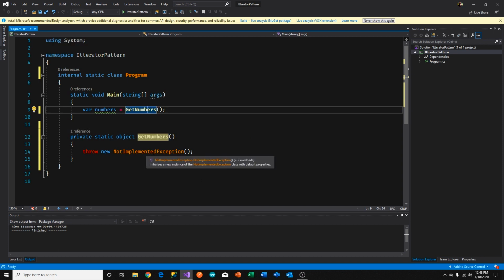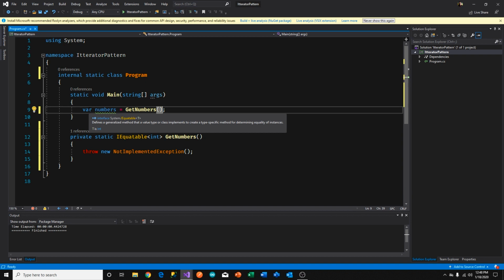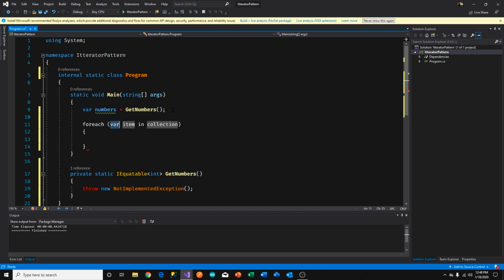Now the iterator pattern has a couple of requirements. So, it's a pattern, so there are certain things you need to do in the way you write code. One is the method that is returning the iterator must return an IEnumerable of T. So let's make that happen. IEnumerable of, in this case, let's say it's ints. And then of course the numbers is an int. As you can see over here, T is an int. I can now foreach this. Let's call it number in numbers, and print the number out to the console.